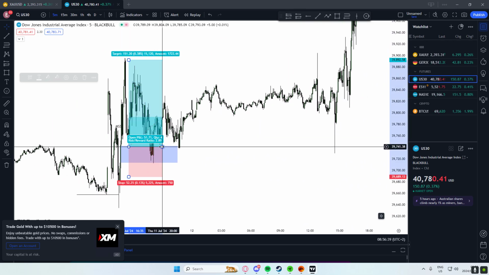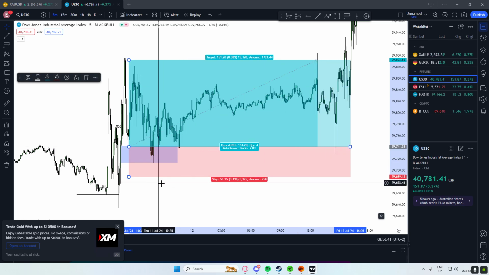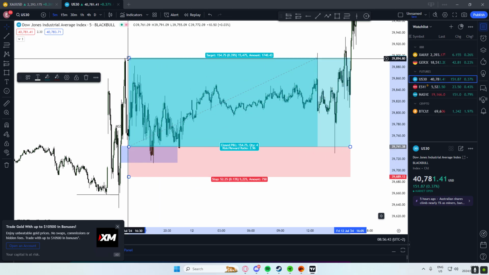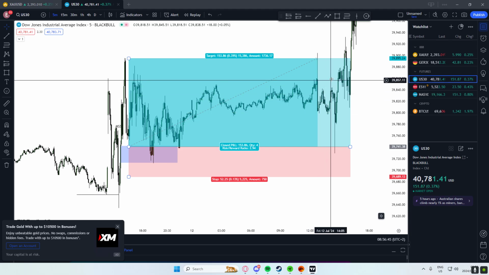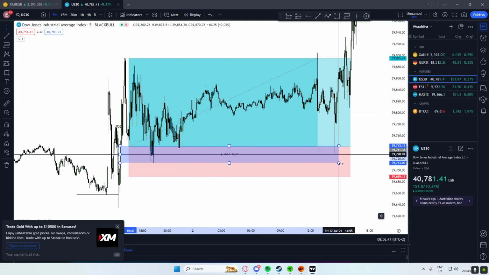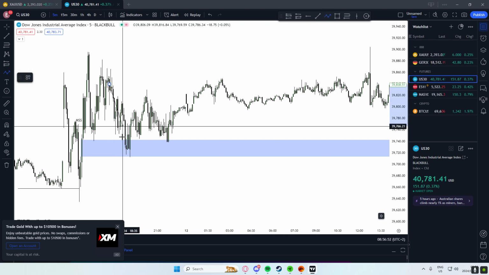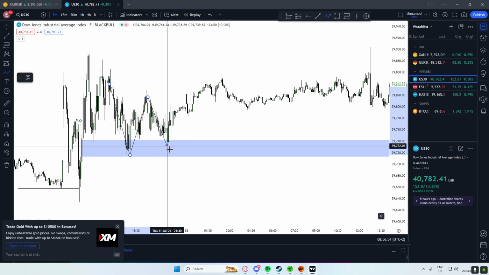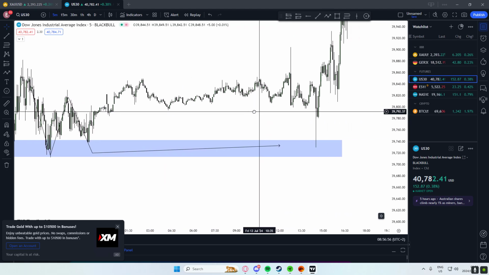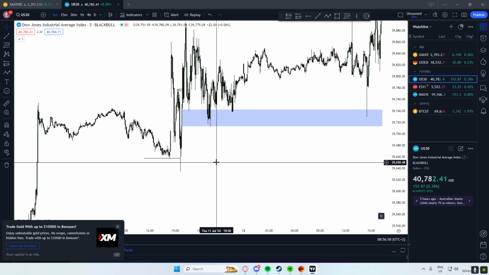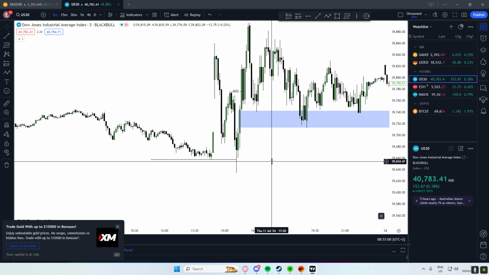Above there, and this would have been a little bit of a longer trade, right? Because the market moved a lot sideways. But you see how the fair value gap held this level. We never saw one move below the fair value gap in this whole range. You see how strong a liquidity sweep can make the market.